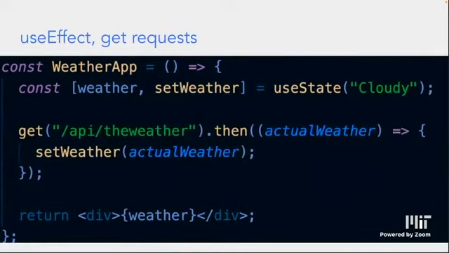So instead we use this .then syntax, and you can read it as English. It's like you get the weather and then you set the weather to be what you received. It just reads like English. That's what the .then does. It waits for these asynchronous functions to complete and then it does something. And the function that's in the then, it takes the result of the get request, and you can do whatever you want with it.